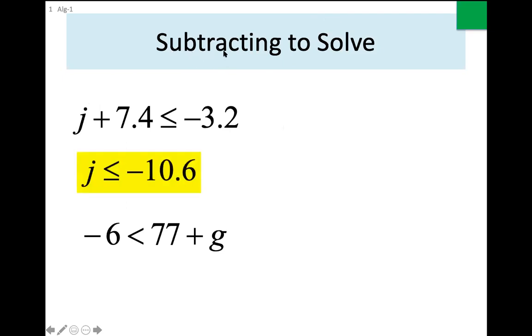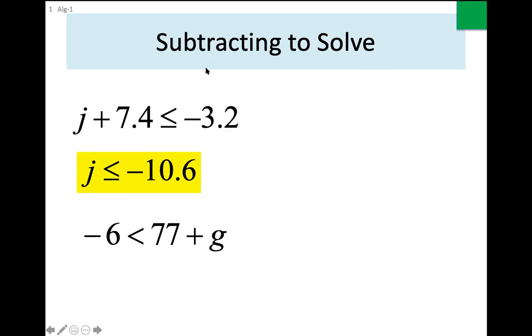All right, so just to show you what she was saying, once we decide that we need to subtract 7.4 from both sides, we get negative 3.2, and we put the other one underneath, minus 7.4. We line up the decimal places. Notice the signs are the same, so that means we add the two numbers. So we get a 10 and a 0.6, and since we were adding negatives, the answer is negative 10.6.